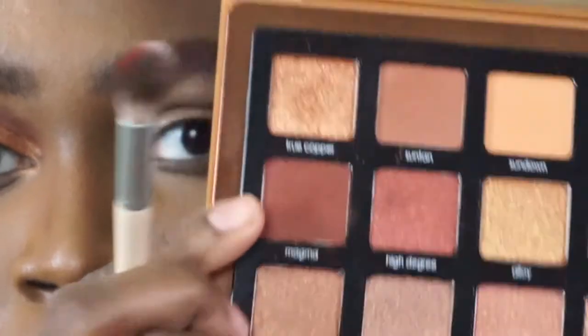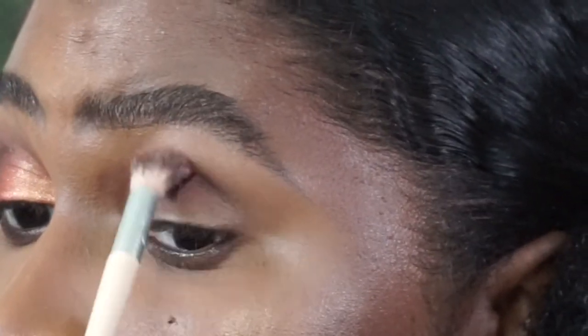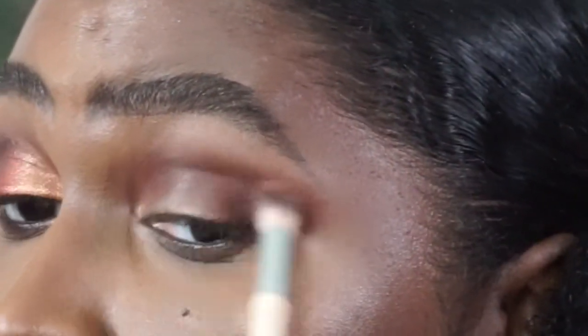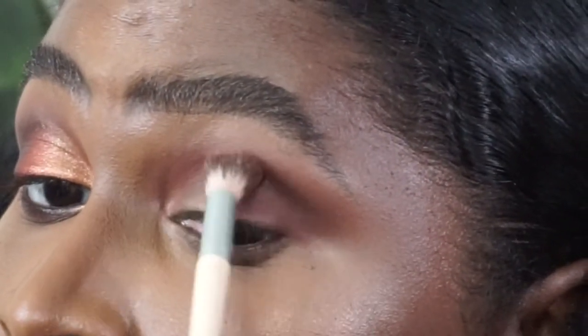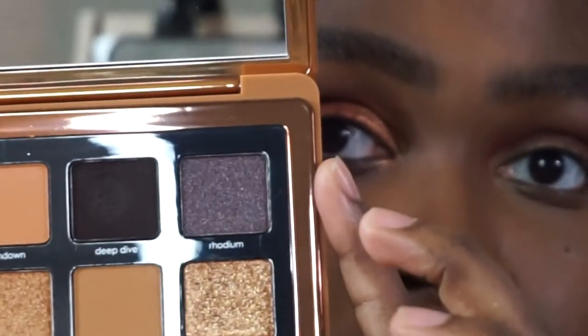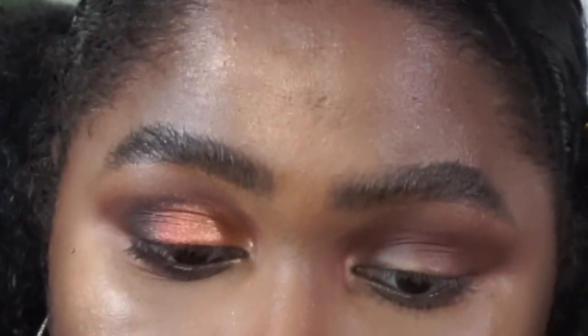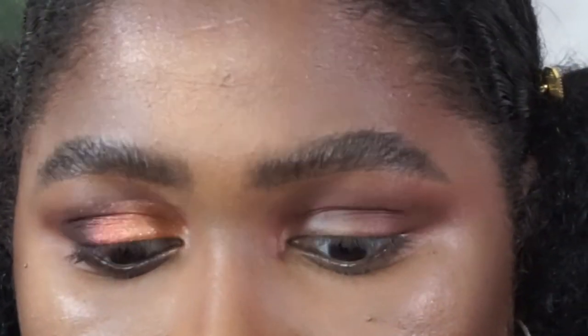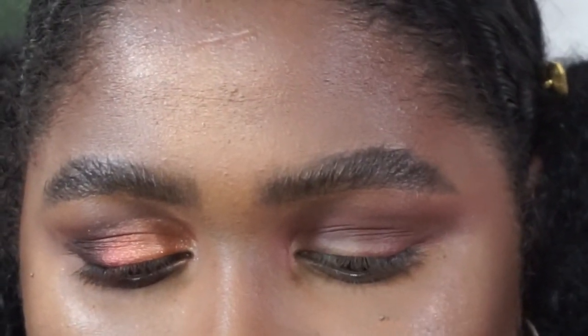So I'm gonna do another look on this side. I'm gonna start off with the shade Magma this time around, into the crease. The shade I'm gonna go in with is Rhodium right here. It's like this purpley color. Confused as to why it's in the palette, not gonna lie, but yeah, let's put that on.